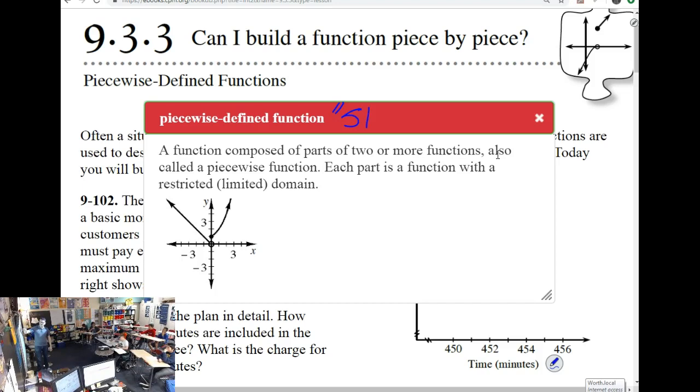So a nickname for this is step function. However, that's misleading because what a piecewise function actually is any function that breaks the outputs at certain inputs. So notice at the input of 0 here, I go from a linear behavior graph, I jump or take a step to a different place on my graph, and then my behavior completely changes.